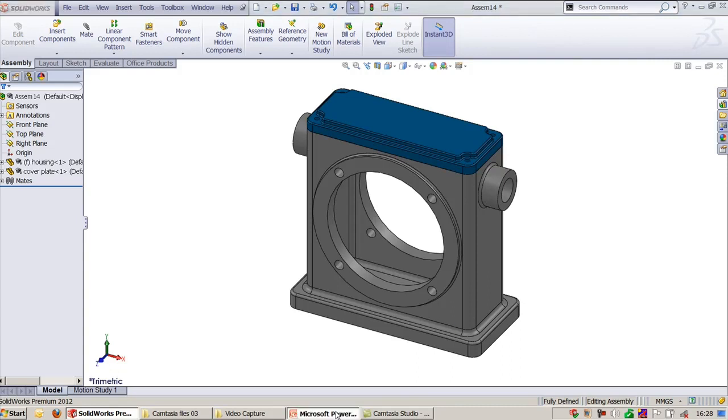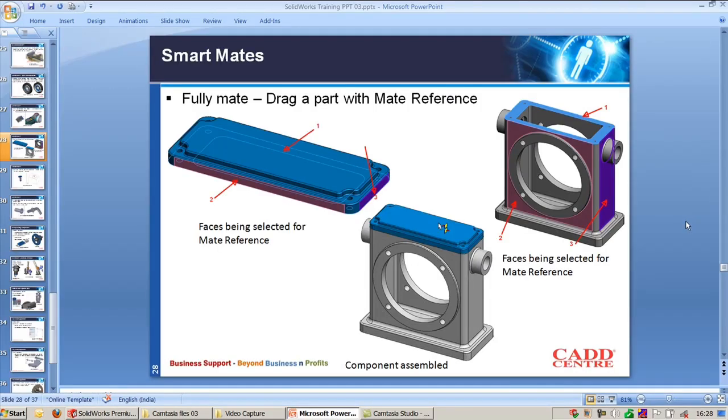And this is what we are calling here a smart mate. So there is no need to define the mate conditions in the assembly. Instead of that, we are defining the mate reference in the part itself. As you know, for standard parts like bolts, nuts, washers, the mate reference for the cylindrical face will always be coincident. So if you define it, you can use it anywhere, so that you can avoid the time required in doing it. This is how you can use smart mate by using mate reference.